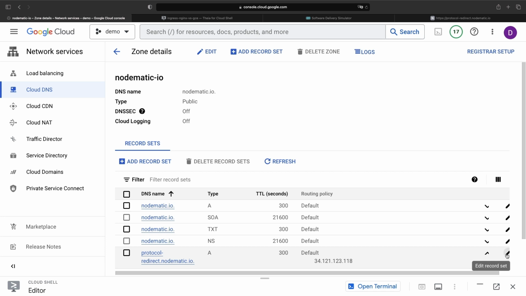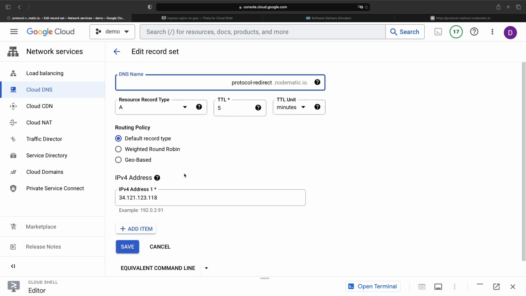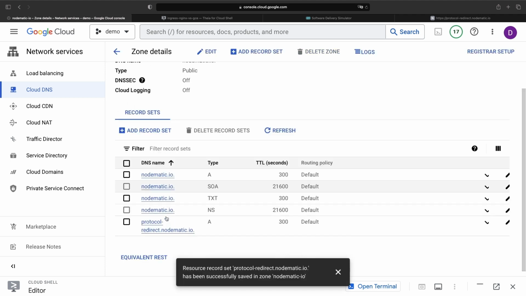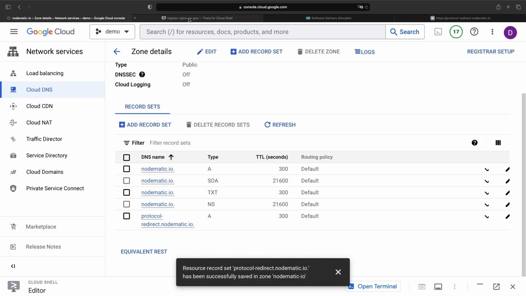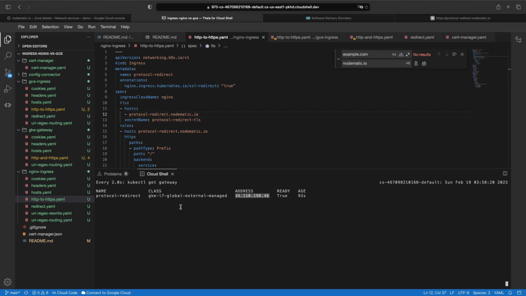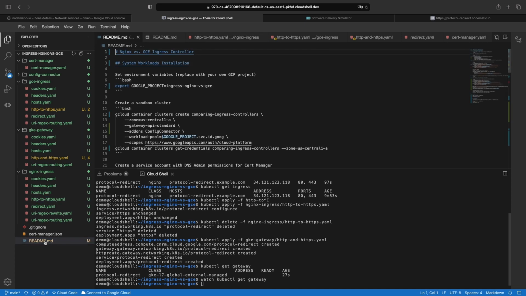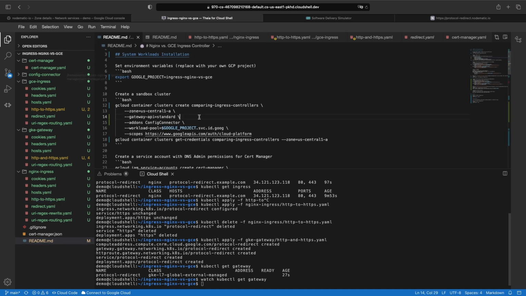We just need to use our gateway IP in a DNS record, and specifically, we'll edit that A record from earlier. While the change propagates, I want to highlight that the Gateway API is not usable with the default Google Kubernetes Engine cluster. You actually have to specify that you want Gateway API capabilities when you are creating the cluster.